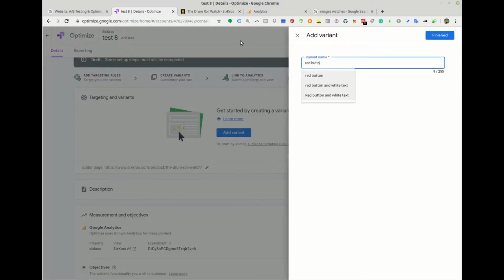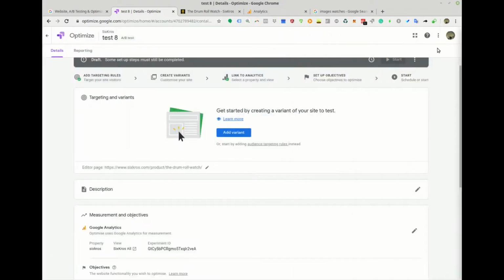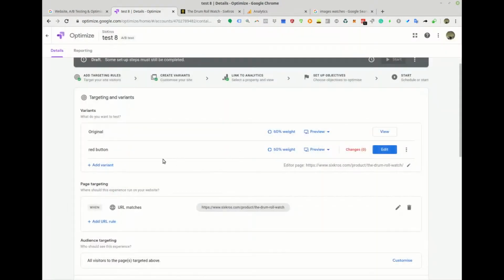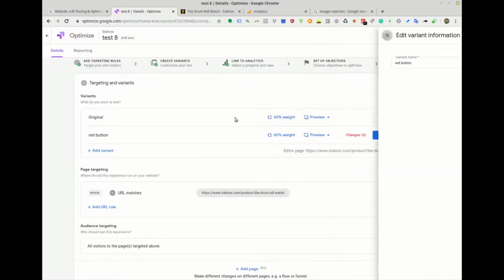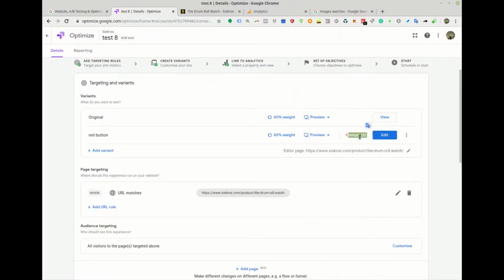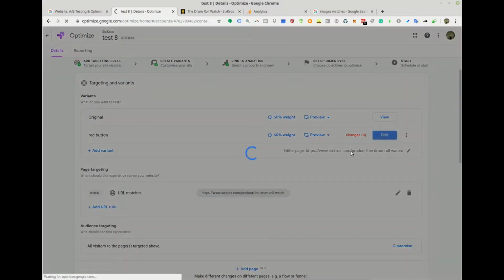Okay, so red button. This is just a label, it has nothing to do with the button itself. Now we have 2 variants, 50% of weight to each one of them. Weight means how many people should see each version of your experiment. That means that out of 100 people, 50 people will see the original button and 50 people will see the red button. But there are no changes so far, so let me click this edit now.